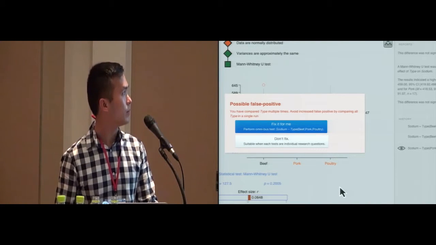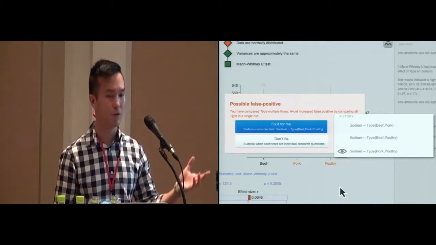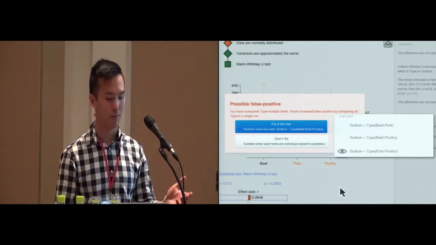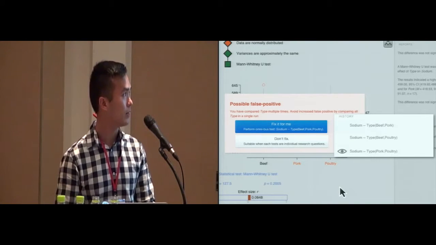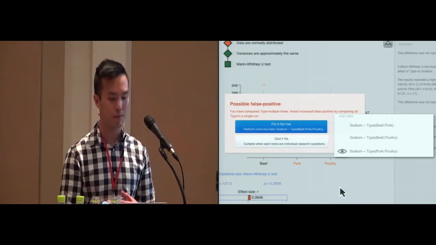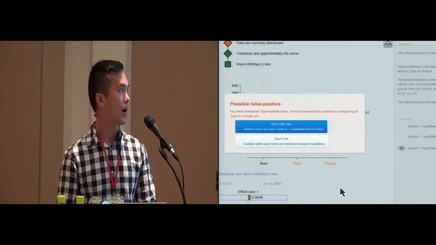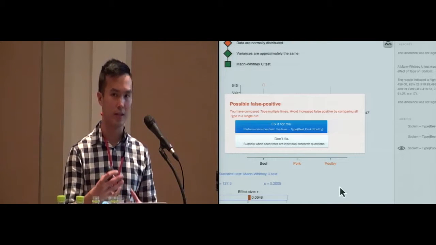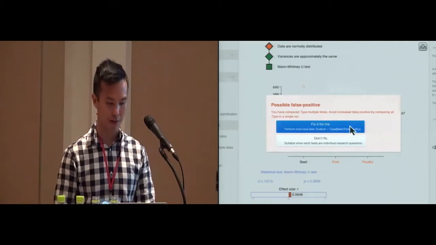Because of this, Statsplorer chose the Mann-Whitney U test that allows the user to do the statistical test. And as you can see here, Statsplorer helps with statistical assumptions and appropriate testing by providing automatic test selection and explaining test selection in the decision tree.